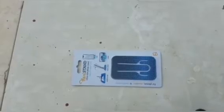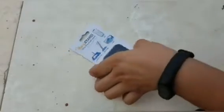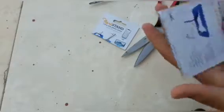So we are good to go. So let's open this from here. Okay, from the starting this seems very good. See, it is telling too good from here. So let's get it.